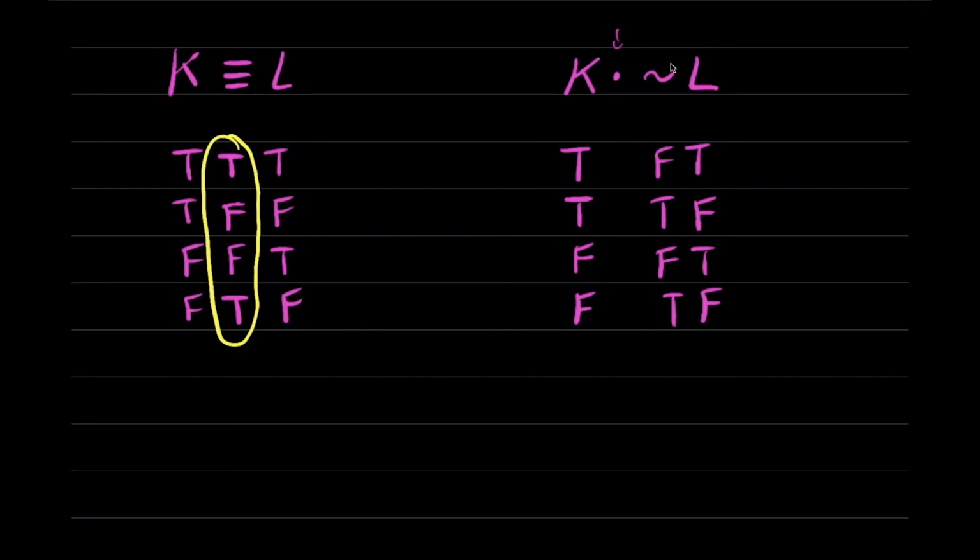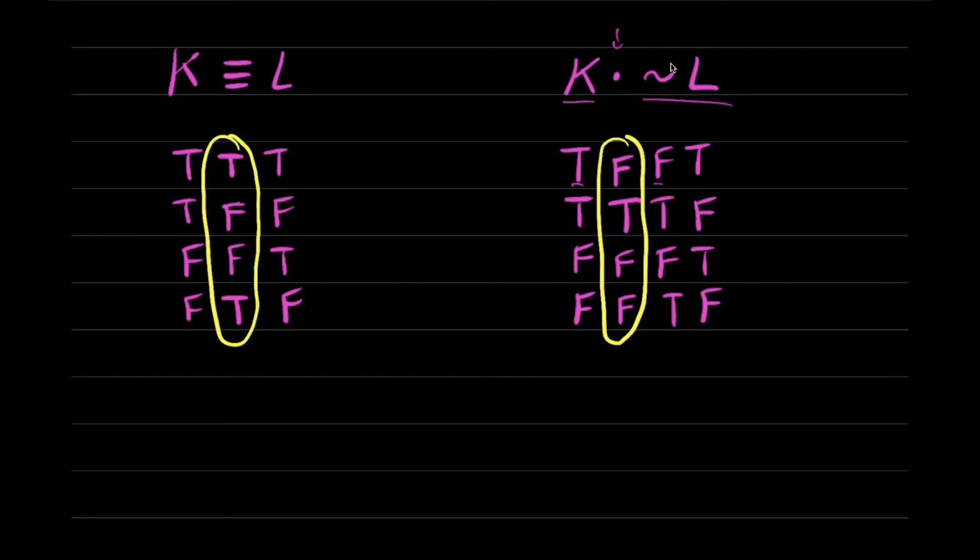Now, just to be really clear, this dot is connecting K and it's connecting not L. So the two columns that we care about for figuring out the values for that dot are the two columns that I've indicated there with the arrows. And it's conjunction. So the dot is true only if both of the two conjuncts are true. And here we have something true and something false. That'll give us a false conjunction. In the next row, we've got true and true. That'll give us a true conjunction. And in the next two rows, we'll end up with false. And I'm going to circle that column as the values underneath the main operator. Do just a little bit of cleanup here. Get rid of these arrows we don't need.